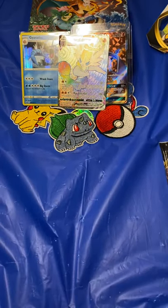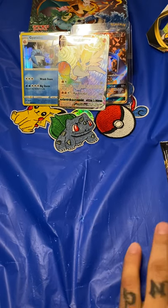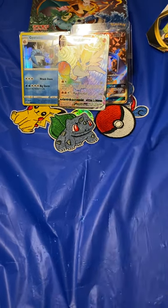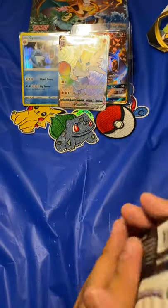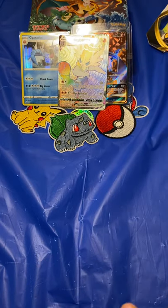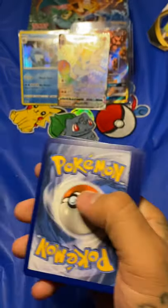Alright, guys. We are down to our last pack. Down to our last pack. I don't know. Let's see, guys. Do you think he's going to give us something good? We will see. Oh, it's just a green code card. It's okay.